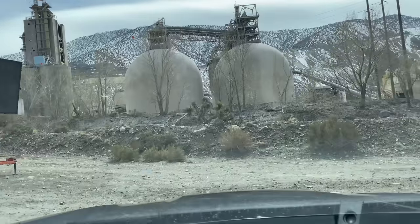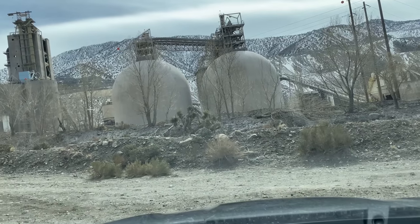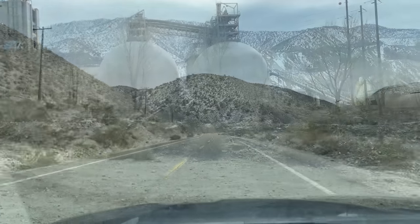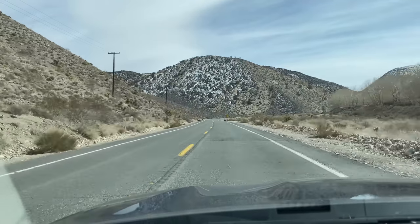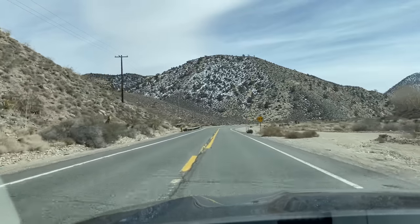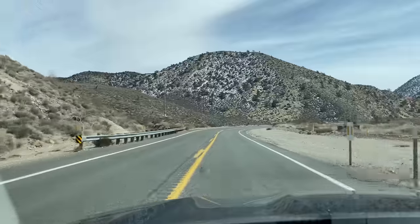Yes, sir. Hi, what are you doing? I'm recording for my YouTube channel just to show people what the checkpoint looks like. Okay, I don't mind you filming, but it is illegal to drive with a cell phone in your hand. I'll put it down. That officer was really, really nice. He didn't want me recording while I'm driving because he didn't want me to crash. And I really don't hope he feels disrespected in any way.